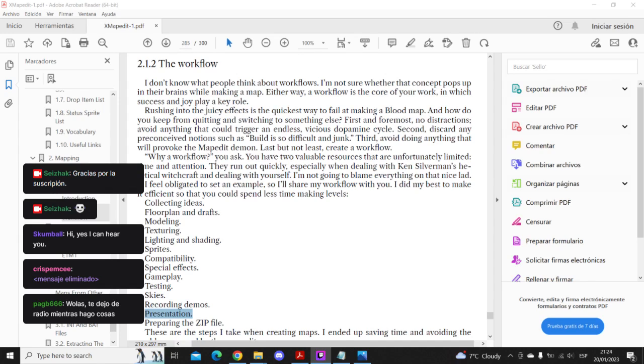For me, once again, it is essential for a number of reasons. The first one is that no player is forced or has to know how to run a Blood map. So it's your responsibility, as a level designer for Blood, to write specific information about that.